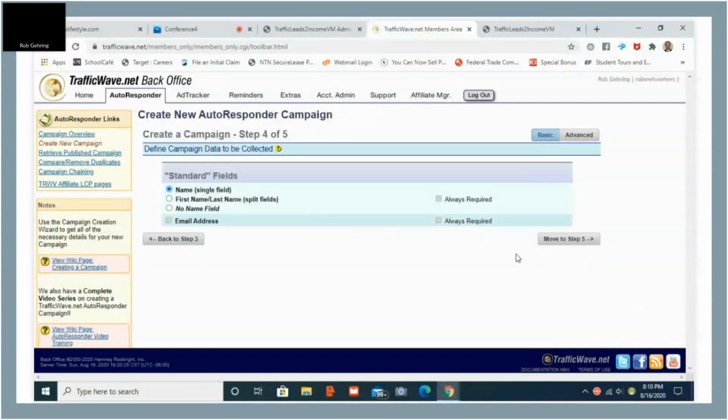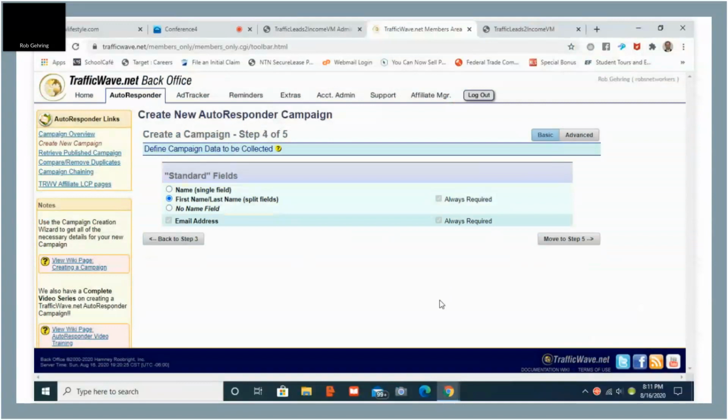And it's going to ask for the standard fields. I would recommend that you do first name, last name, split fields. This is how your form will be structured when people are opting in. They're filling out the form. And since this really is about, we're creating this lead capture page for free traffic, for viral mailers, I'm not going to add a phone number, but if we went into advanced settings to the right of basic, right where my mouse is at right there, we could actually go in and add various other fields. So you can create forms for all kinds of purposes. And that's how we would add a phone number.